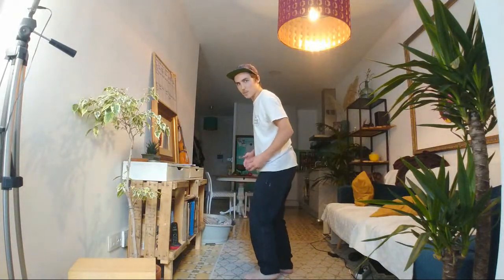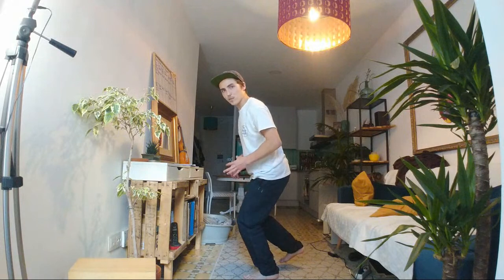So from the side, same thing goes as the last exercise. You're going to be landing with good technique, you're not curving at the back, and try and land soft as well. So basically the concept is up on the toes as high as you can come, and then you're going to shoot down fast like that, land soft, land quiet, and just try and hold that position for 1 or 2 seconds, alright? So we're going to do 5 of these each side, alternating sides like that. Make sure when you land as well, your knee's not going in.